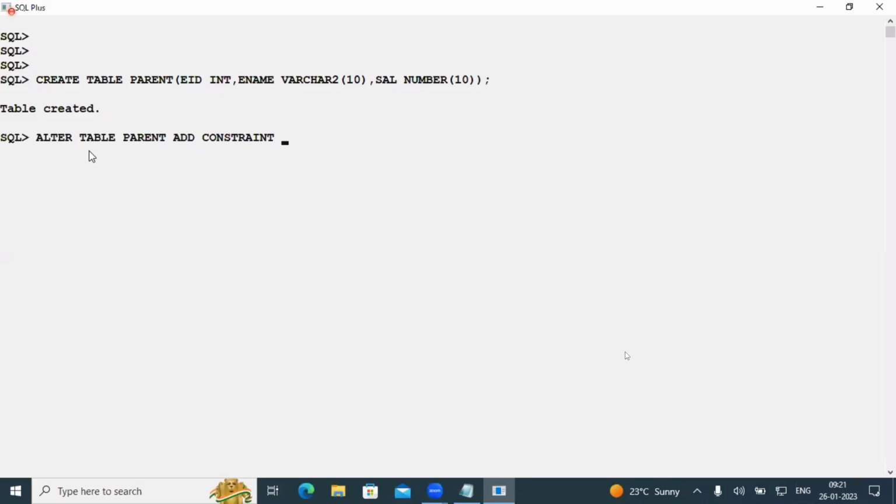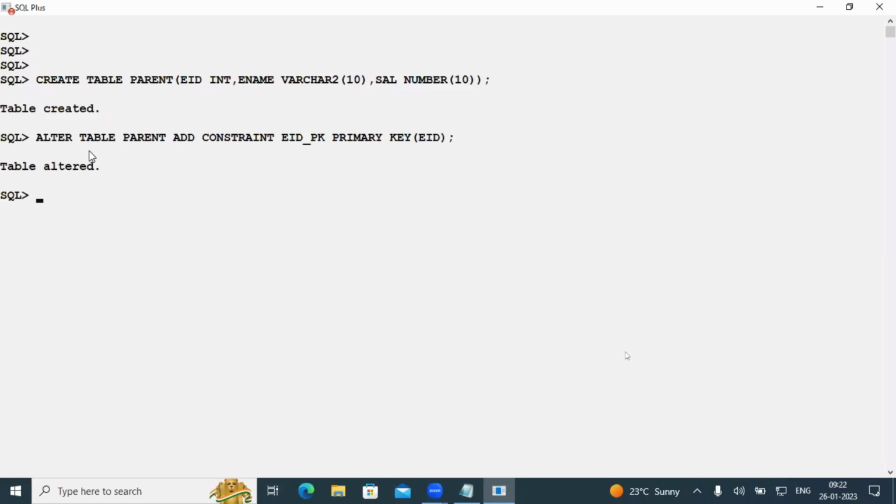I already told you, you should give some name to the constraint so you can easily identify which constraint you applied. For example, EID_PK. After that, the type of the constraint: primary key, and on which column you applied it: EID. So this is the way you can add your constraint.